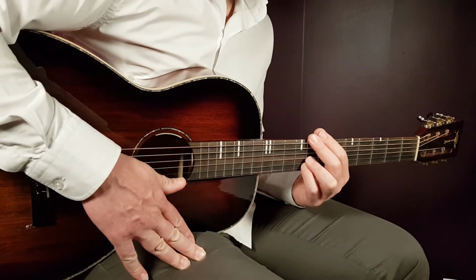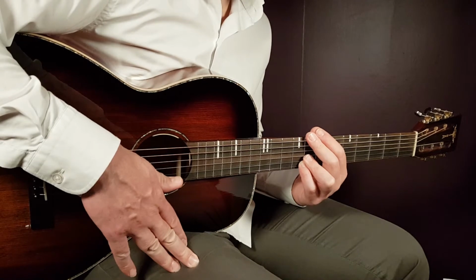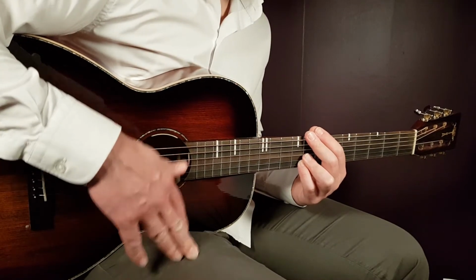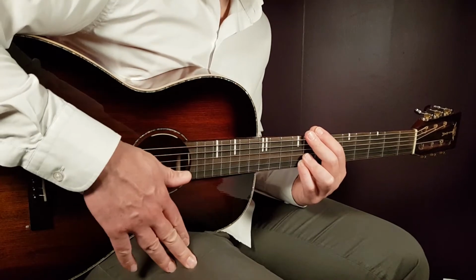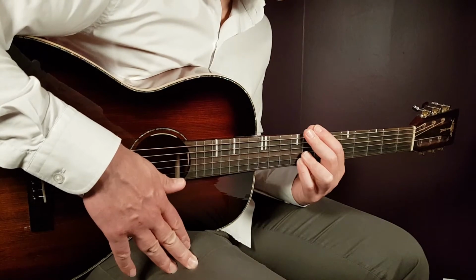There you have the first verse. The first two rounds will be just one down per chord, and the next two and final rounds will be with this strumming pattern. In total, four rounds, and that is your first verse. That takes us to the first pre-chorus. I don't want to let you go.